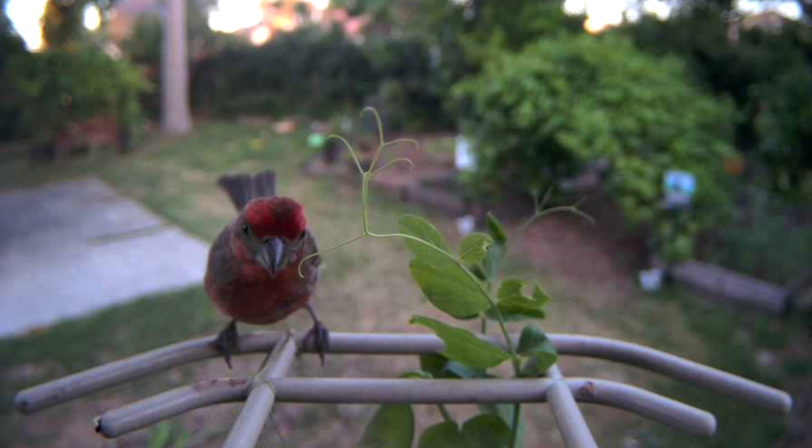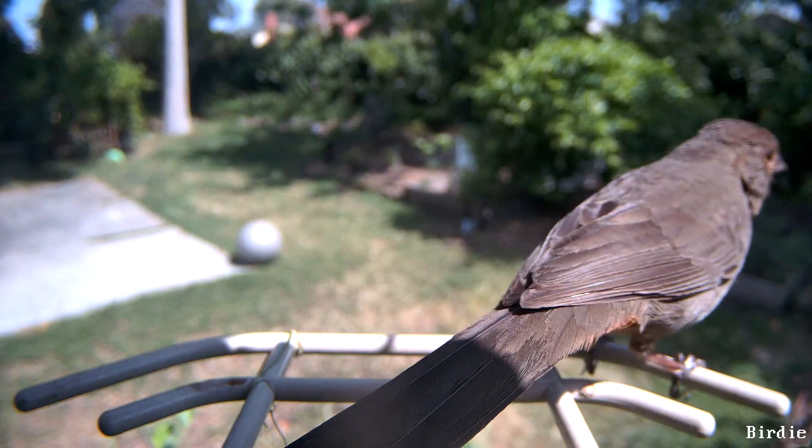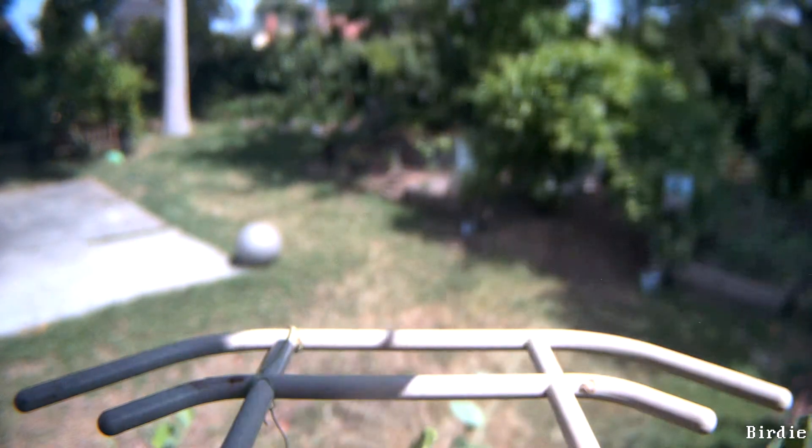Set that all up by strapping the lens to the front of the wireless security camera and get the camera somehow on the bird feeder. In my case, I was able to slide it in with a little bit of a foam insert to angle it. Put it where you want it outside with bird seed, and within a few days we already had birds showing up without any prior bird feeder setup.